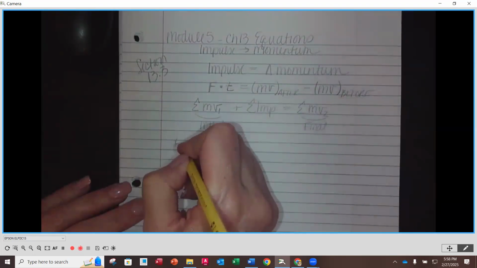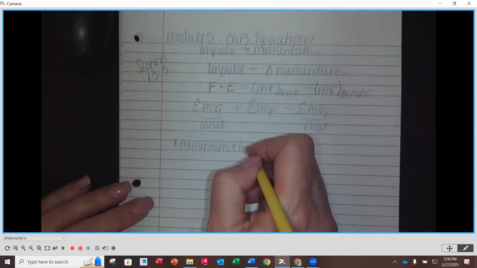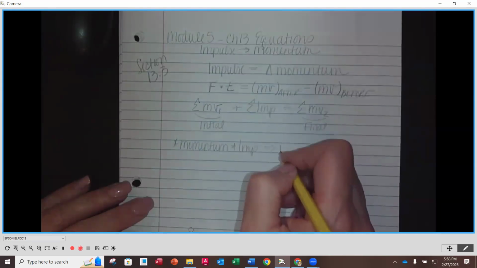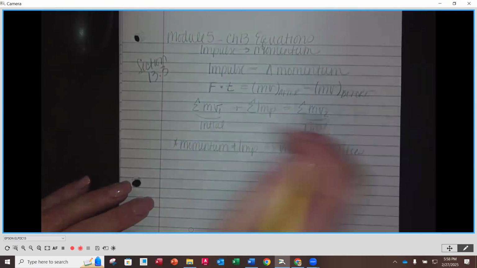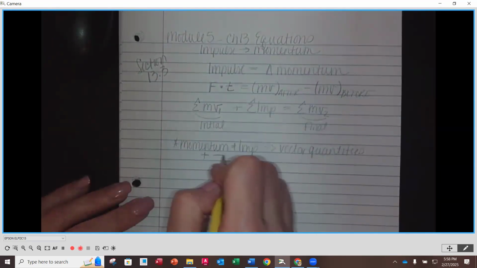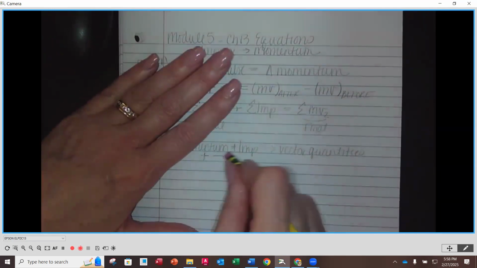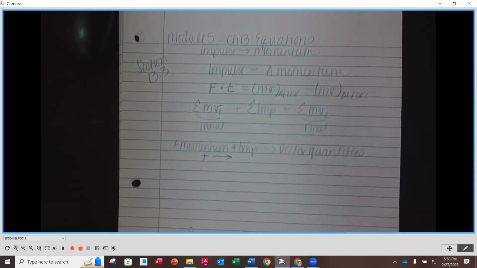Number one, momentum and impulse are vector quantities. What that means to us is that positive and negative are a real thing, right? For all of the problems that we do, positive is going to go to the right and up if we have any y forces. So we are going to need to define our convention as we move along so that we know why we have positives and negatives, okay?